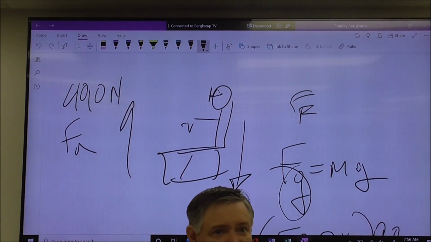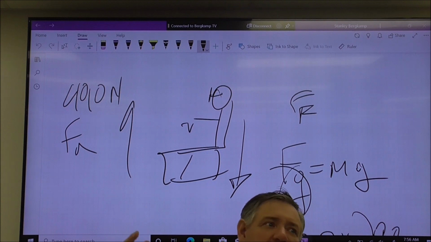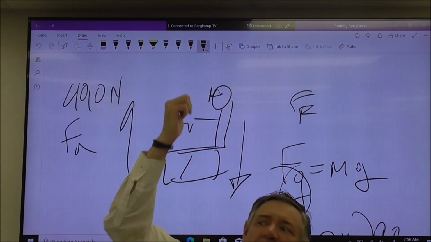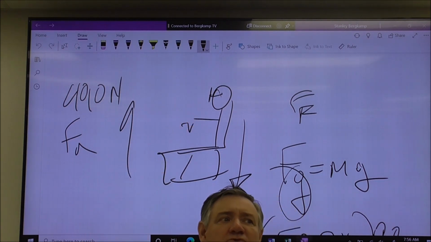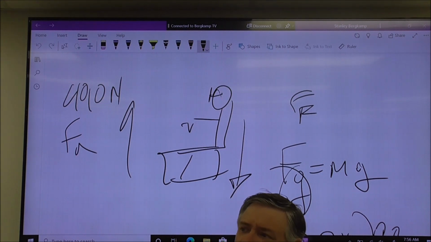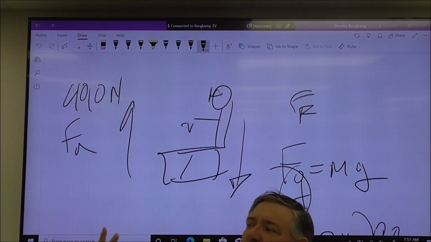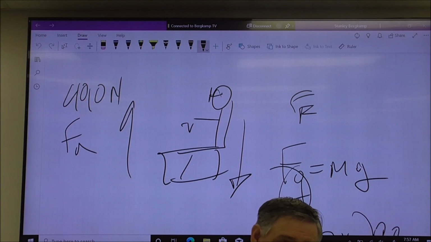Am I going to let gravity do it? Am I going to strap a rocket engine on Hector and make him accelerate that way? Am I going to shoot him up in the air, hooked up to a hot air balloon? I don't care. But here's the point: if Hector is going to accelerate, the only way is if there's an unbalanced force. That's it. It's just what's going to be the source of the force.